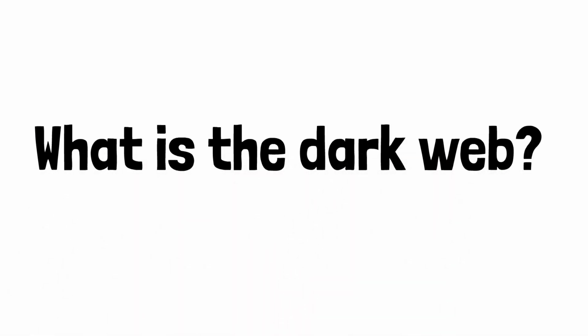What is the dark web? You've likely heard stories of the dark web on the news or in conversation at some point. To understand the dark web, we need to know the three parts of the internet. It's easiest to think of them as an iceberg. As we can see, only a small percentage of the iceberg is above the water and visible from the surface.